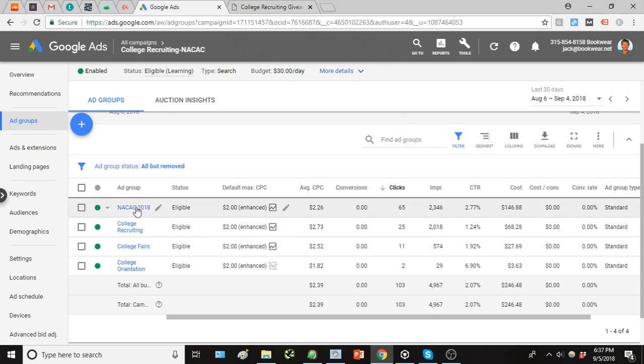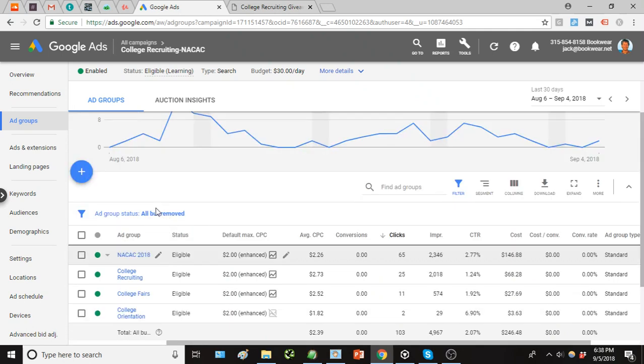But this, because it's not only time sensitive, it's going to require a different bidding strategy, and just the overall nature of this ad group is kind of unique. So I personally would set this up in a dedicated campaign. That way we can take more control over things like our bidding strategy and setting a schedule for it, so we don't have to manually pause it when the time comes. And I'm not going to go through that entire process in this video, but I'm just going to show you why we'd want to do that.